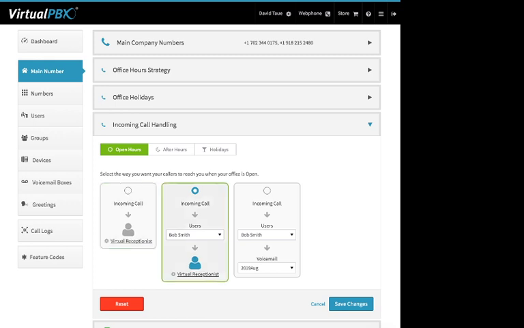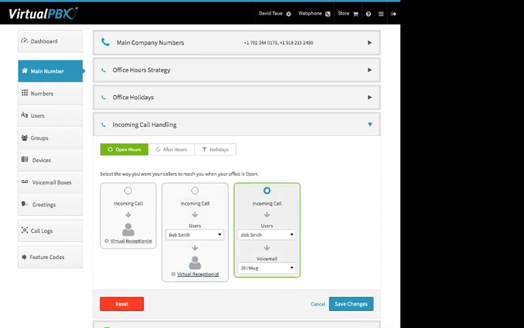All right, next tab, or option here, call comes in. In this case, I'm having it ring to Bob, and then it goes to virtual receptionist. Basically, I'm giving Bob a chance to answer the call first. If Bob is not able to answer, then it goes to the virtual receptionist, so the inbound caller can hit a menu option. I can also select a ring group here, for example, a group of people. So you have a receptionist group or your front desk group of people. Any one of them can answer the call. If they're not able, then it goes to virtual receptionist.